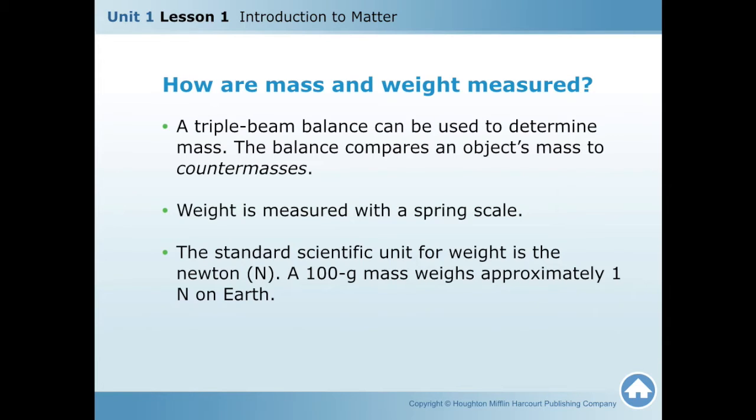The SI unit of mass is the kilogram. We can also express mass in grams and milligrams. These units can be used to express the mass of any object. Weight is a measure of the gravitational force. The SI unit of force is the Newton. 1 Newton is equal to the weight on Earth of an object whose mass is about 100 grams.